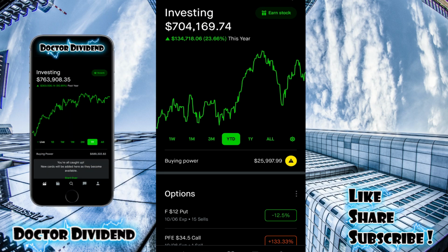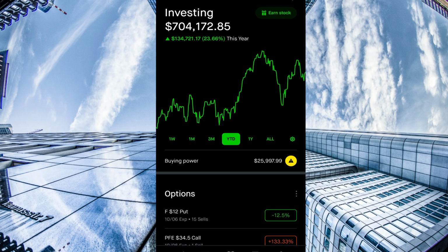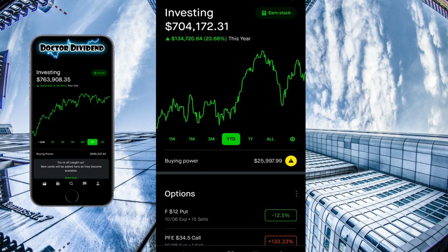This portfolio is mainly focused on income. So I'm trying to get dividend income. I'm trying to get income from options that I sell off, both put and call contracts. So contracts in which I will be required to buy a stock, and on the stocks I hold in the portfolio, call contracts. So I will have to sell those stocks off if those contracts do go through. But the whole idea with those is selling those off and then rolling those forward, really never intending to buy or sell stocks with those contracts, simply making income off those.